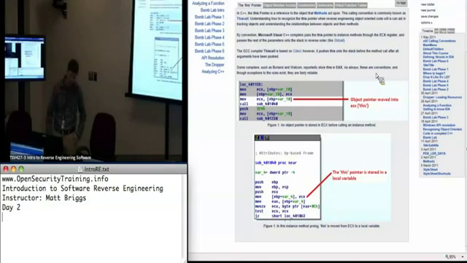When you have an object and it has member functions, it has what's called a this pointer. The this pointer is essentially saying this is where the base of the object is.